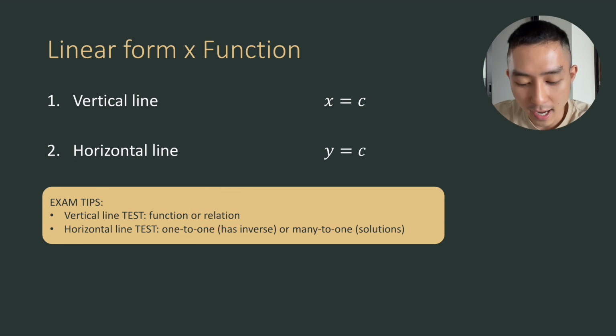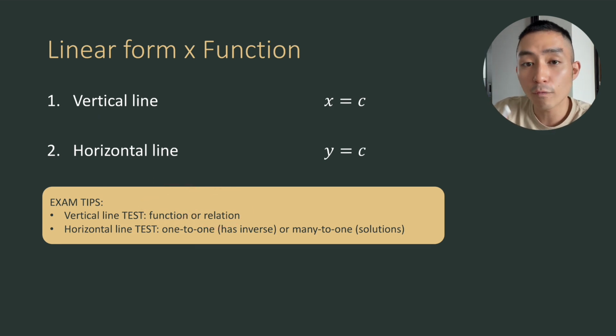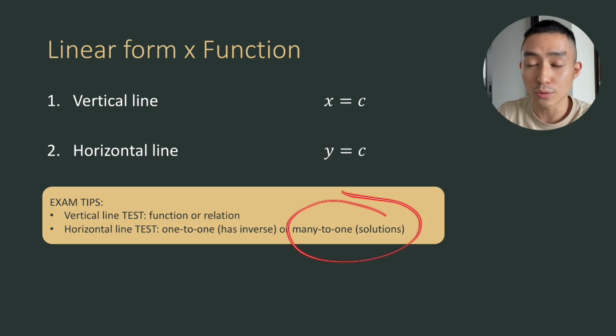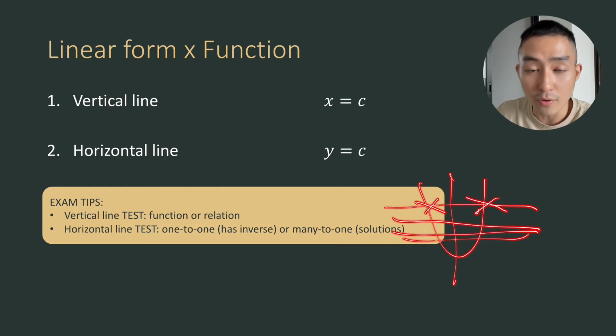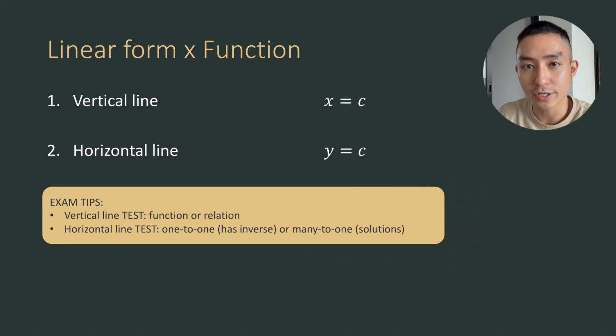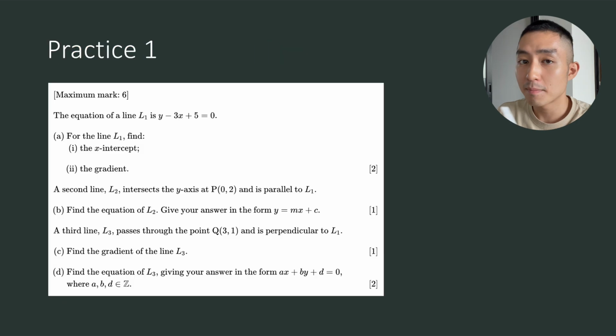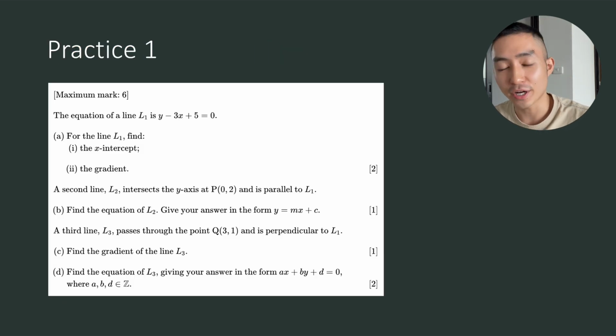After you check that an equation is a function, you can go further to do the horizontal line test. The horizontal line test is for you to check whether a function is one-to-one. If it only hits one part of the graph, it is a one-to-one function, or else it is many-to-one. So let's say quadratic equations: when you draw horizontal lines, the horizontal line crosses 2 points. So this is called a many-to-one function. A function that is one-to-one means that the function has an inverse. But before going to inverse, we can just do the practice questions first.